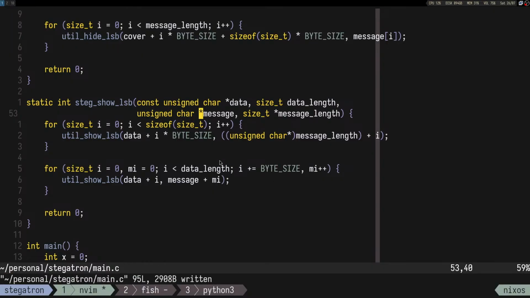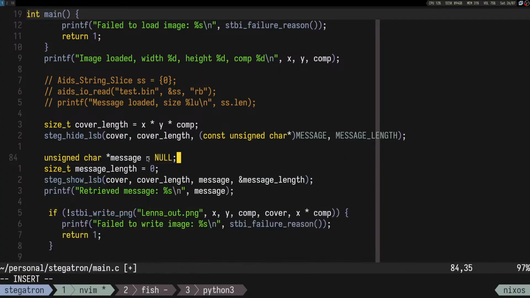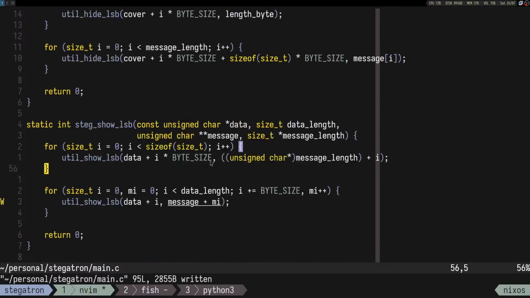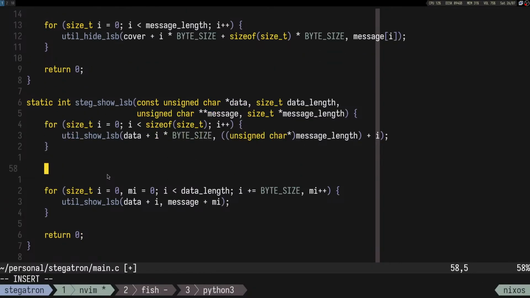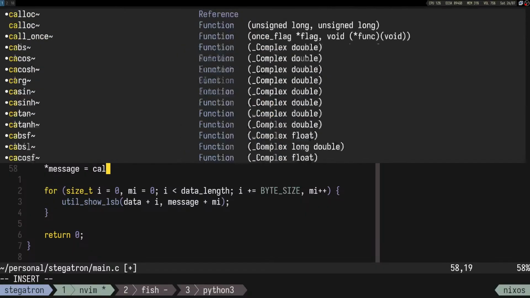And what we could do is allocate the message here. So instead of allocating it before, we set it to null, we send the address, and now we can just allocate it here. I know it's allocating memory, but it doesn't really matter.